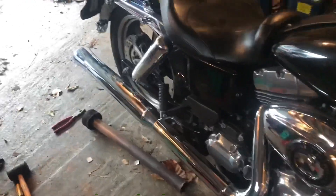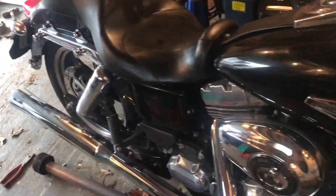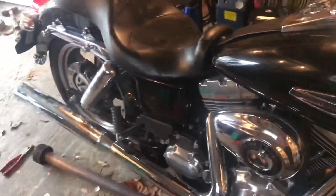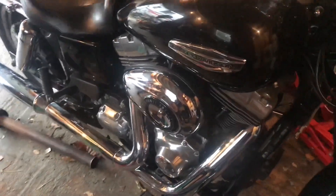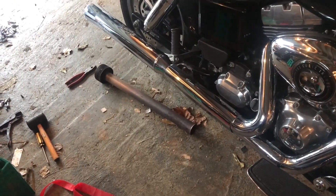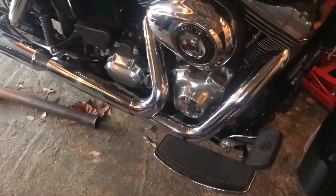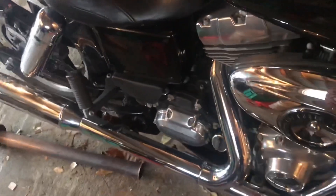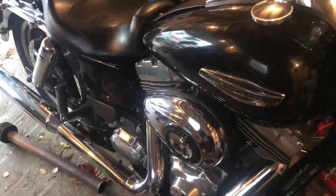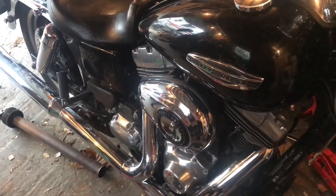If you've got a Nightstick and you think it's a little bit weak in volume because you want to make these Harleys sound like a Harley — well, two little security Allen key bolts and she's out. This here still has the cat in it, fully got the cat in. So that'll be keeping it a bit quieter again. I think I'll leave the cat in.